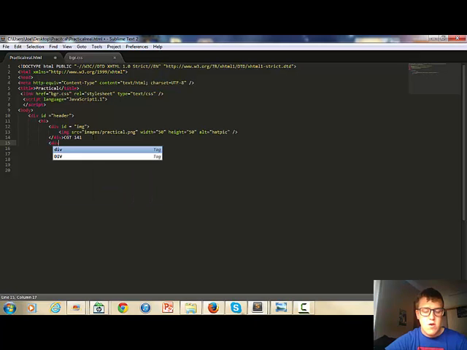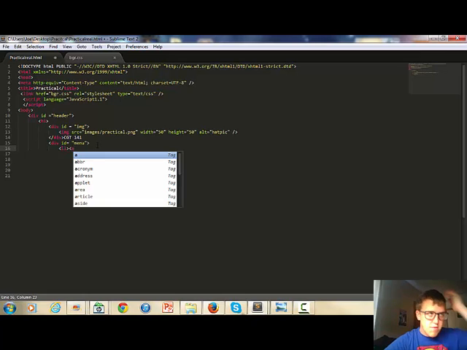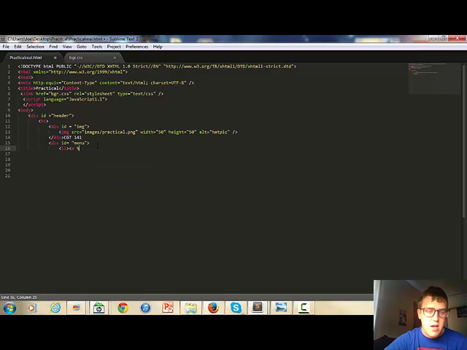So we'll make that an ID. Div ID menu, and we want the items to show up one next to each other. It's also going to be a link, so it's an href, and then it'll have whatever we have for the internal link, index.html, and then the text that will show up when you click on it on the actual website.